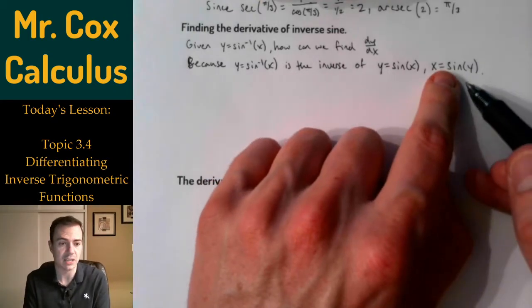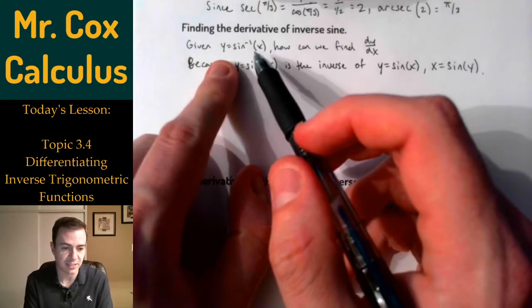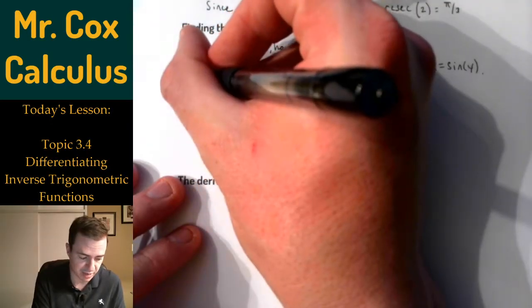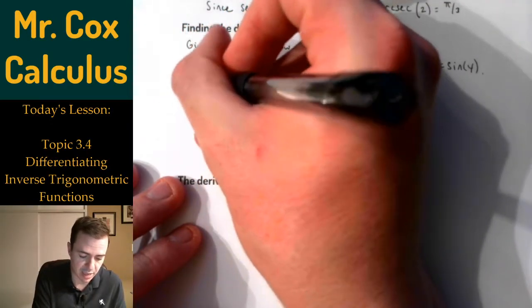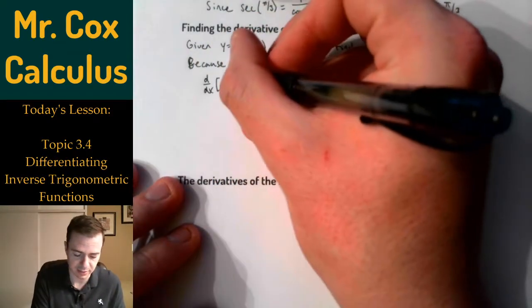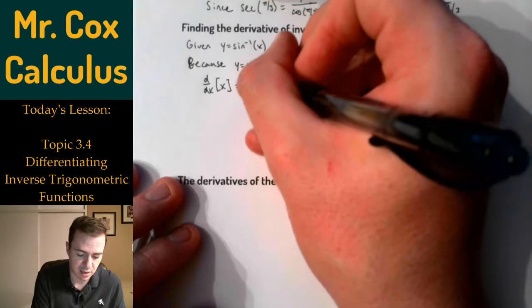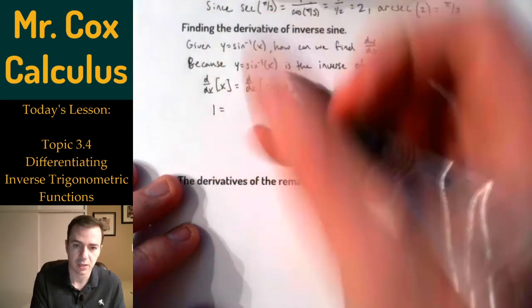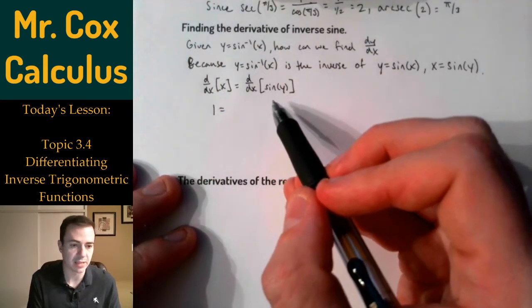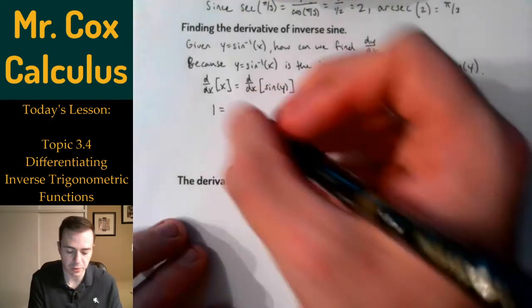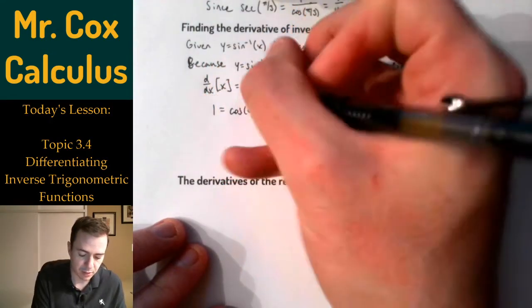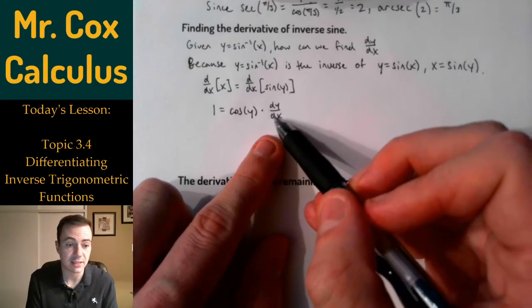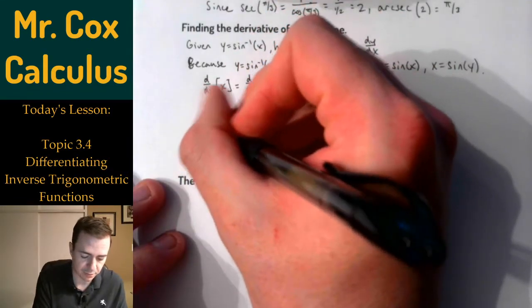So let's take a look at x equals sine of y, which has this exact same equivalence as this right here. I know how to take the derivative with respect to x of both sides of that. So let's take the derivative with respect to x of x, and set it equal to the derivative with respect to x of the sine of y. Over here on the left side, that's just equal to 1. The derivative of the sine of y with respect to x: I take the derivative with respect to y, which is cosine of y, times the derivative of y with respect to x. If you take a look at what we were trying to find, it's now there. So let's solve for dy dx.